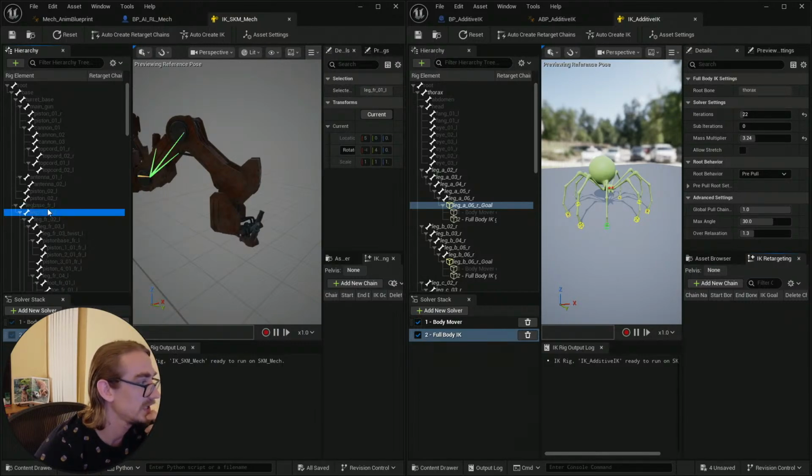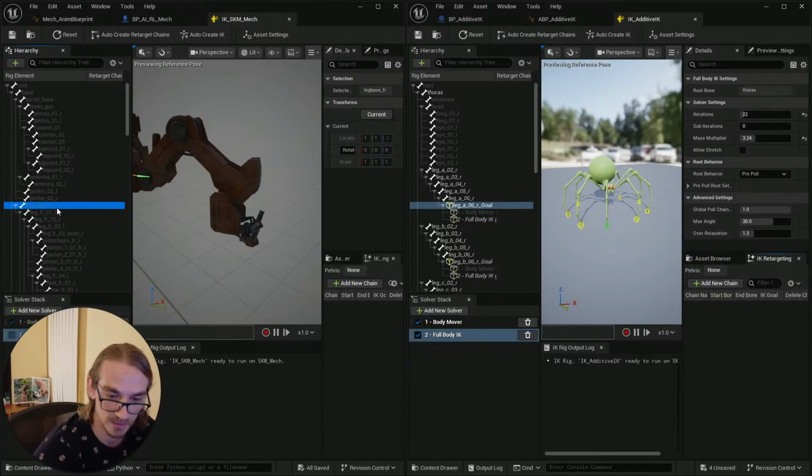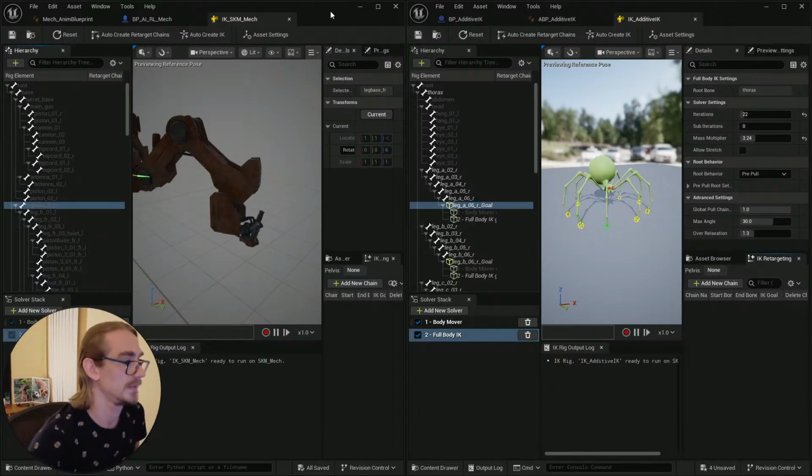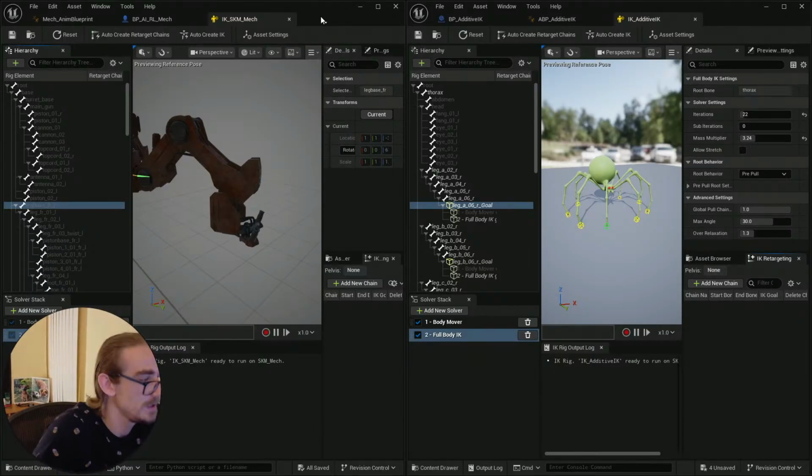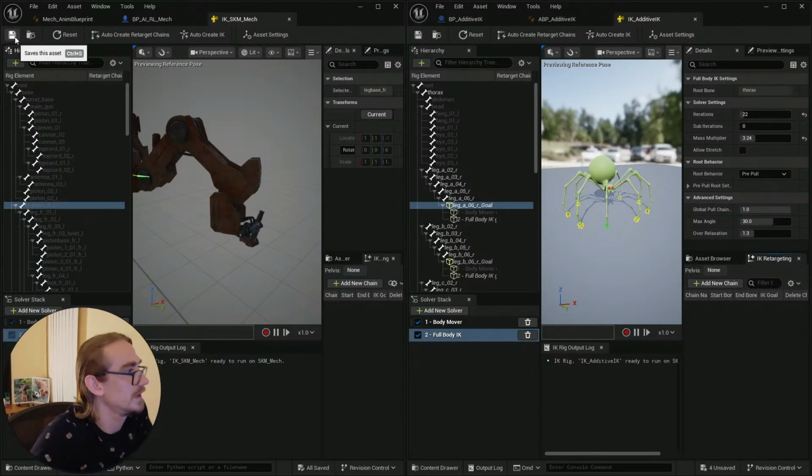I think we need to get the last bone, and it's gonna pick up the chain. No, I'm not very sure.